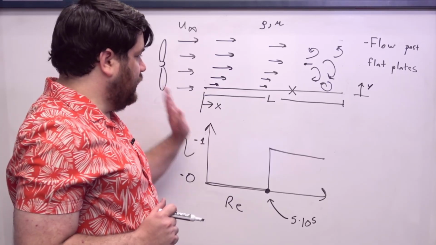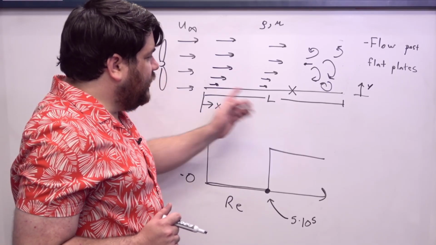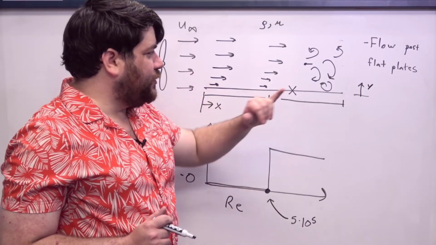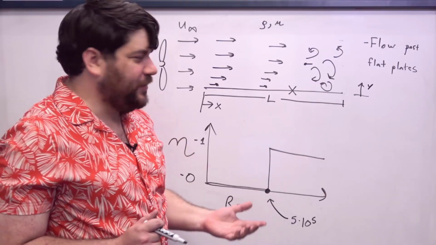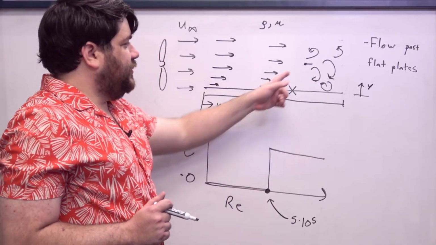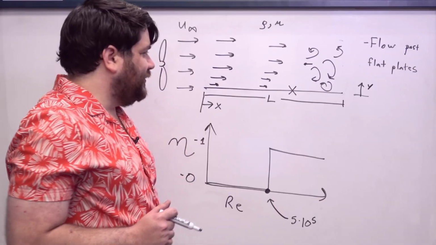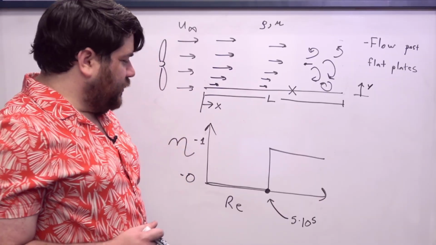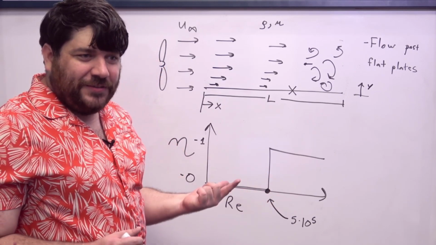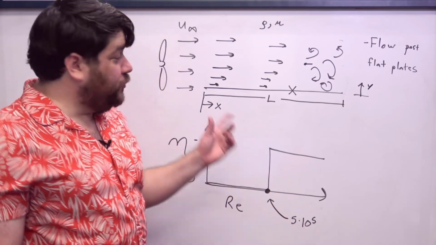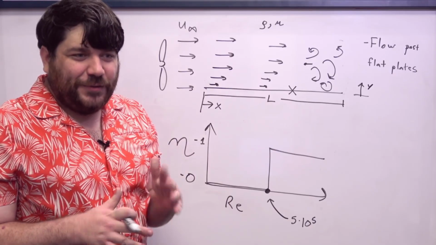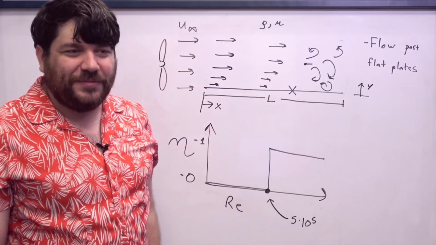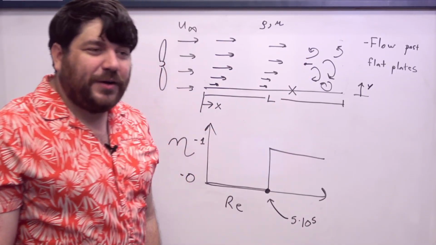Okay, so if you increase the distance at which you are measuring the properties of the flow, if you increase the distance of your vane to the leading edge of the flat plate, past a specific point your Reynolds number is going to increase past 5 times 10 to the 5, assuming that your plate is long enough. And so if you go to that point, you'll see that the flow transitions from laminar to turbulent, and this is just a way to try to understand what it is.